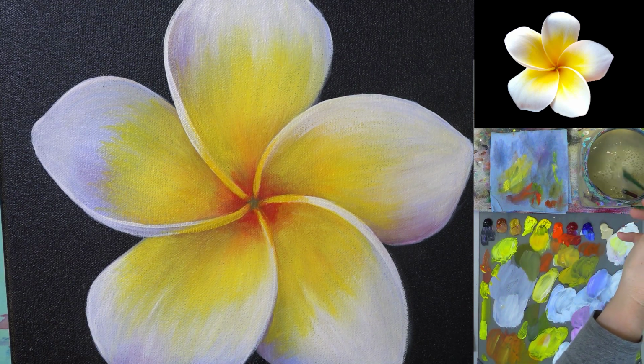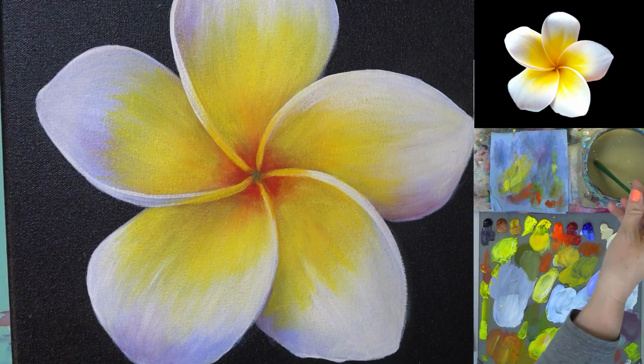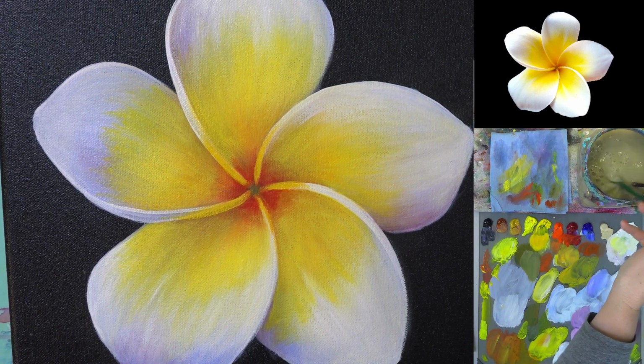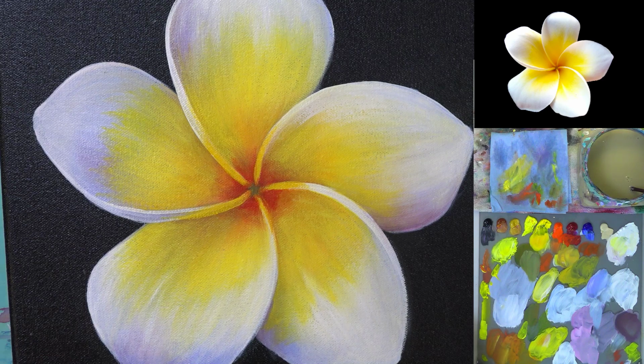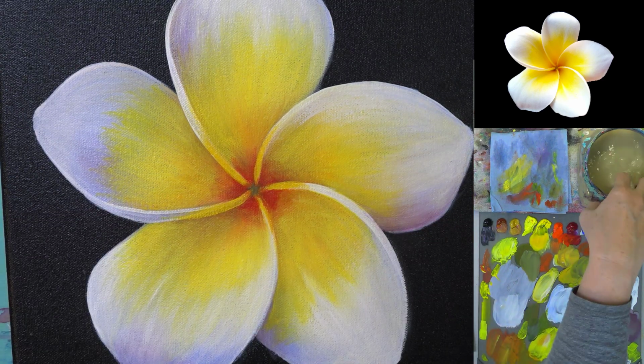If I needed more white, I'd add more white. If I needed more shadows in some of my areas, I could do another layer glaze. But I'm pretty happy with it overall, I think. It could maybe use a little bit of... Let me go ahead and... let's use the angle brush again.